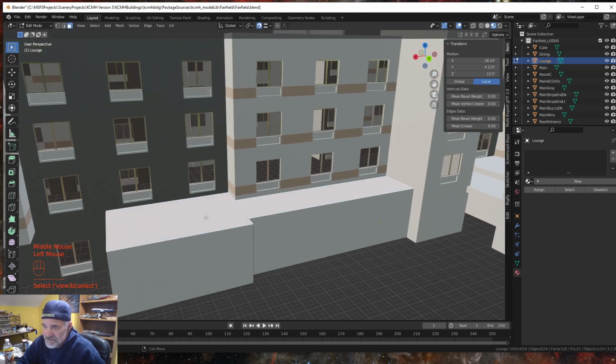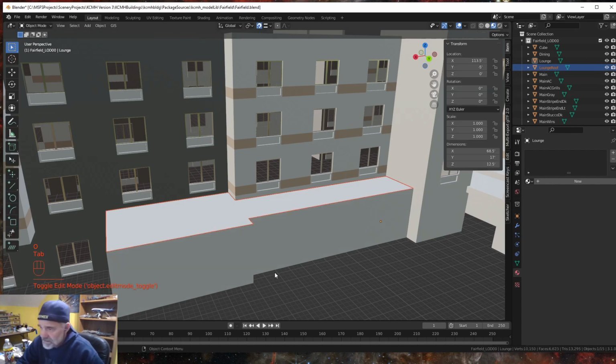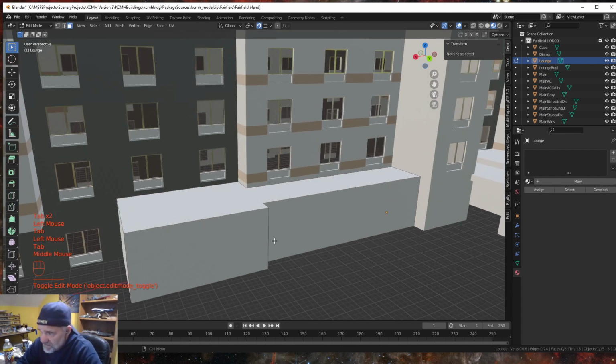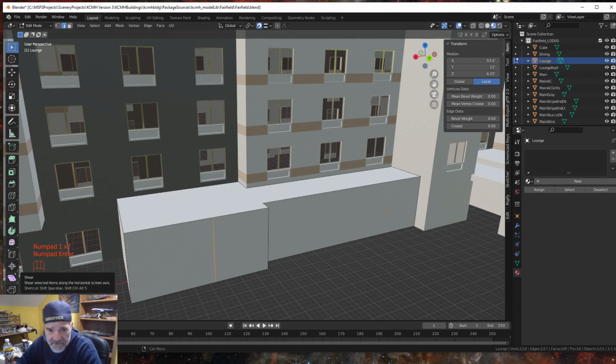and I'm gonna select the roof, and I'm gonna make that separate. So P select, and we're gonna call this lounge roof. Okay, we're good. All right, make sure that we're selected there. And let's go ahead and cut in our door. So we're going to do a loop cut. Click, drag that over here, and move it in the X direction. GX 11 feet.